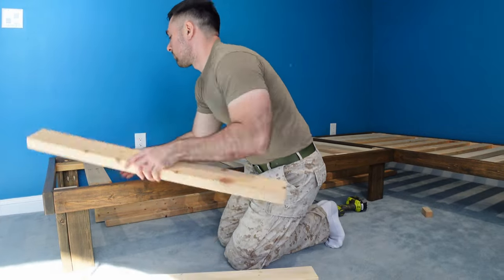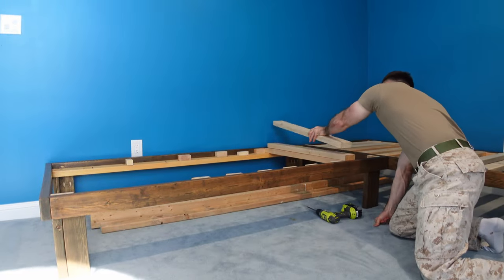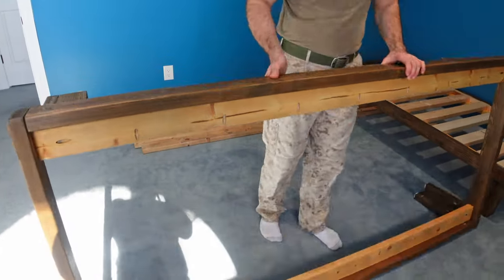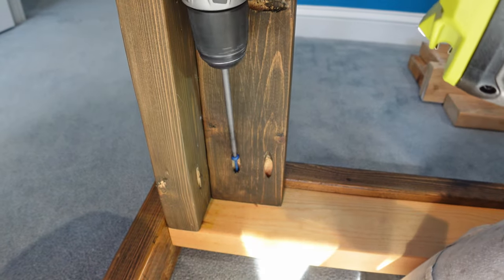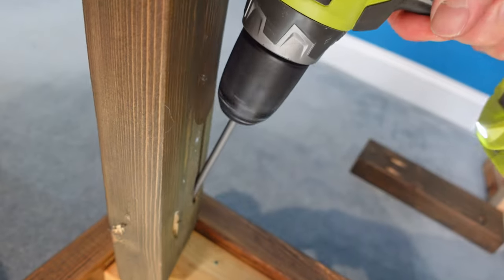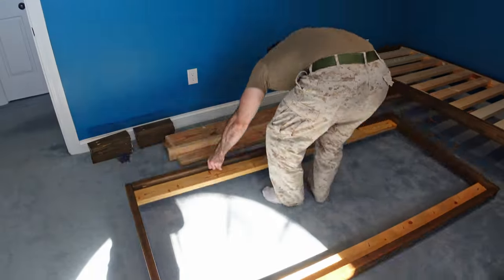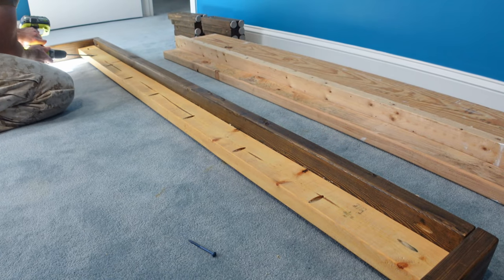For this project, I'm going to be building a day bed I can put in my office. To start with, I'm going to disassemble these two bed frames so I can reuse the wood for my new day bed. Both of these bed frames are capable of supporting a twin XL mattress, so when you put the two bed frames side by side, they're capable of making a standard size king. I have two sets of these bed frames that I use as guest beds, and while they work great, they do take up a fair amount of floor space. Since they're not in use most of the year, they're taking up a lot of floor space for no reason. So I decided I would repurpose the wood from these bed frames to build the new day beds.